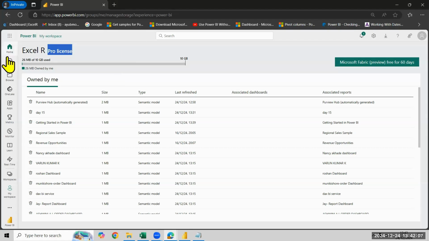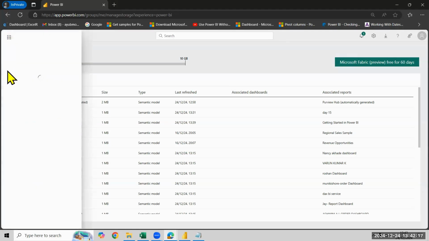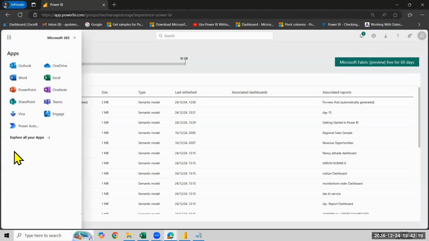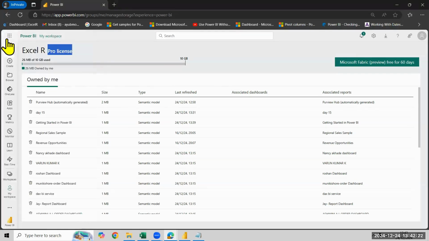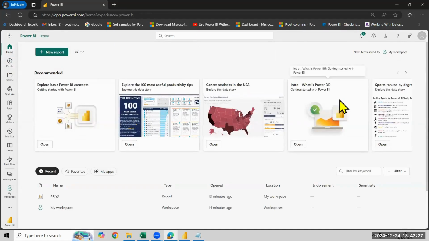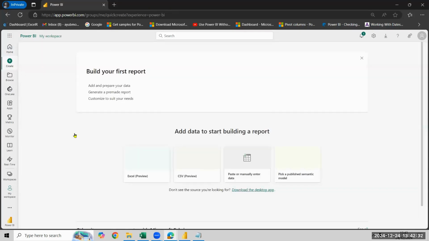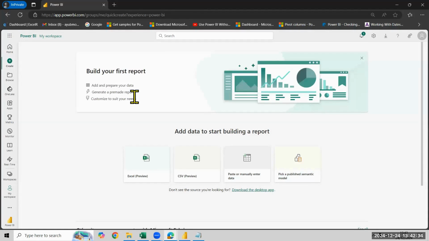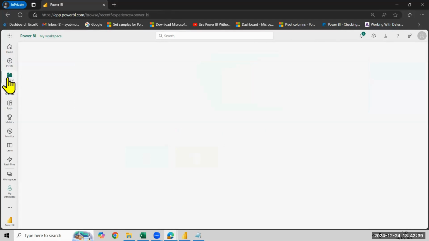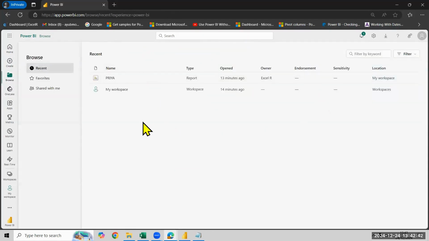Okay. Now coming to secure reports. These all are optional. So one by one, I'm just taking them here. This is called the app launcher. If you click on this, you'll get n number of applications. Got it? So this is called the app launcher. The one below is the home tab. When you click on this, by default, it will take you to the original page where you sign in. The second one is your create part. You can create a report here also. In this also, you can create a report and dashboard too. Remember this. And this is browse. Browse means you can take a data set and you can utilize it.